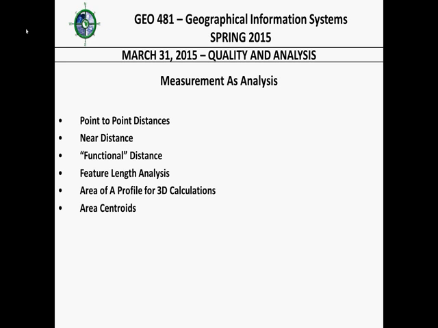Now we'll go through a bunch of different one-off analyses, like I mentioned. They're all measurement analyses, each one's a little different. We'll talk about different types of GIS analysis, all ones that you would use. Some we've actually touched upon already in previous lectures. Some of this will be reviewed, some won't.